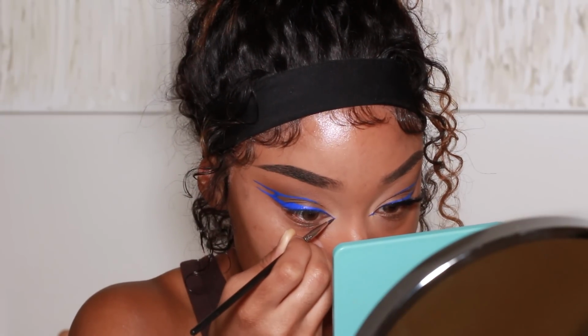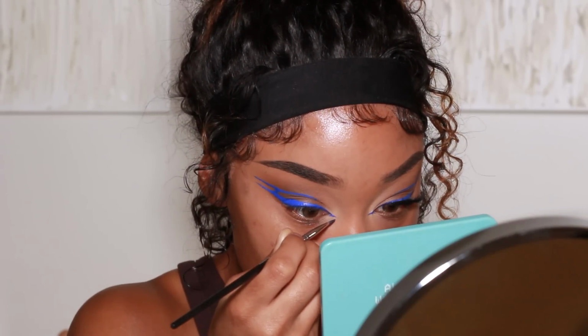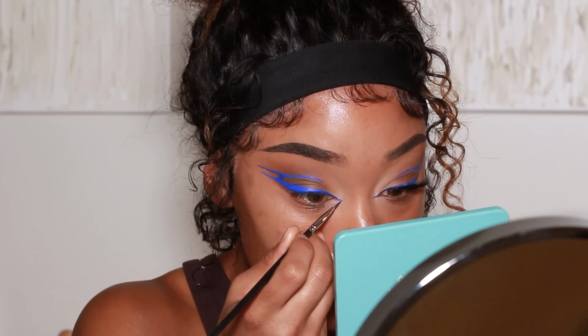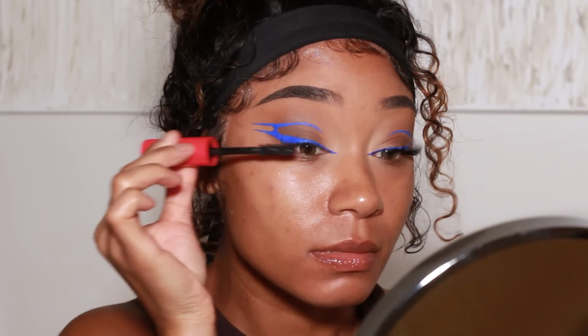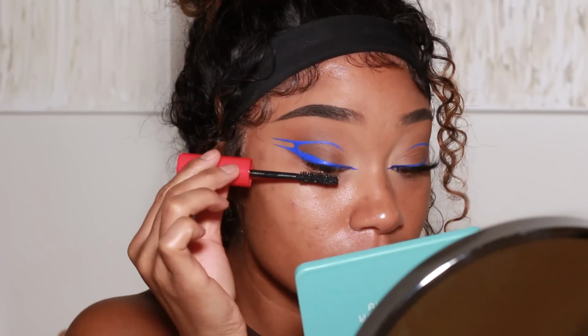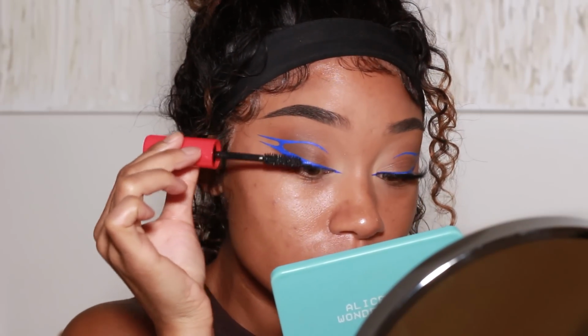I'm then gonna add some mascara and lashes. The mascara I'm using is from Revlon. Lashes are from the beauty supply store. I've been loving the beauty supply store for lashes because I've been super into shorter, natural looking lashes and the beauty supply store always comes through for that.